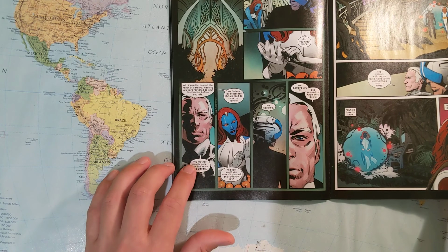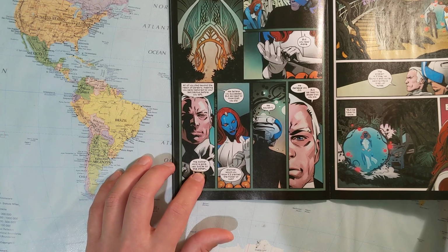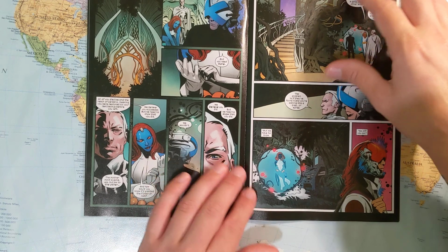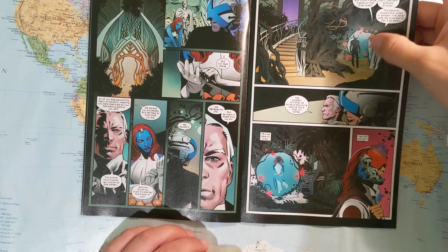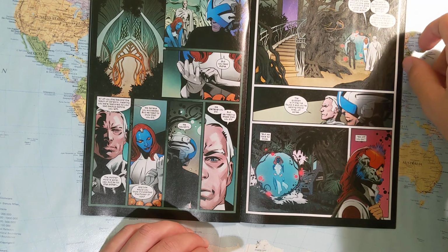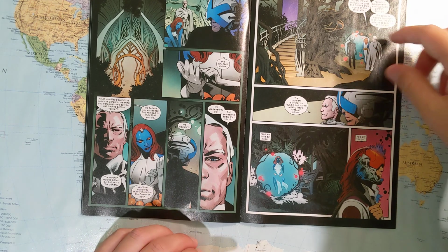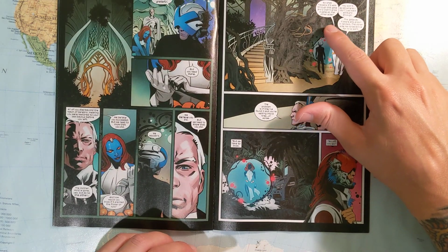And then here Xavier says, the mother mold is gone, yes, but as to the other, we believe you succeeded, but we need to know that you did. So because she died outside of Cerebro's reach, they can't tell if the seed worked. So now they need her to go back through the gateway to see if it worked, because for the gateways to work, there's 2 gates. And here she says, what happens if I just walk through the gate and it didn't grow?